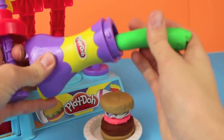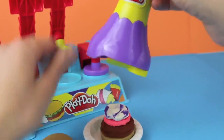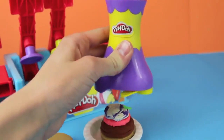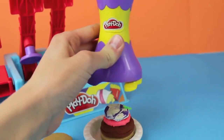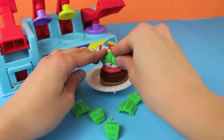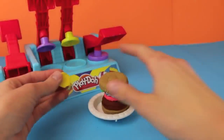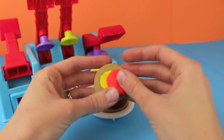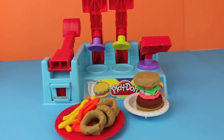But this burger needs some crunch. I'm going to load up this Play-Doh tool with some green Play-Doh, and we're going to shred ourselves some lettuce. The shredder pushes out Play-Doh and then cuts it off into curly pieces. It seems like the hardest part is getting the lettuce to land on the burger. Oh wow, I was a terrible shot. It's okay, we'll grab a couple of these pieces of lettuce and throw it on the burger. But wait, we're not done yet. We can't have a hamburger without a little bit of mustard and a little bit of ketchup. Holy cow, this Play-Doh burger took forever to make. I hope Coco Nutty appreciates it.